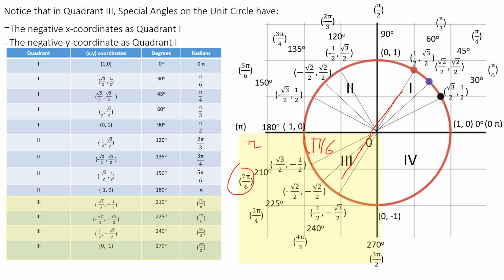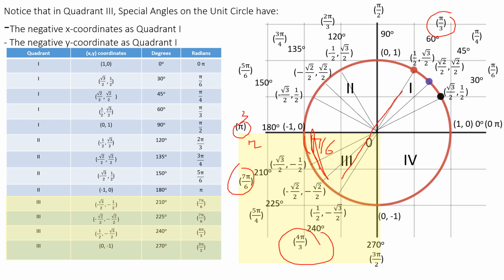Here, this could be 4 pi over 4, which is this pi, plus this is 1/4 pi, 45 degrees. So 1/4 pi plus 4 pi over 4 is 5 pi over 4. And I know this goes from here to here, pi over 3. If I go 3 pi over 3 plus pi over 3, yep, I was right. It's 4 pi over 3.